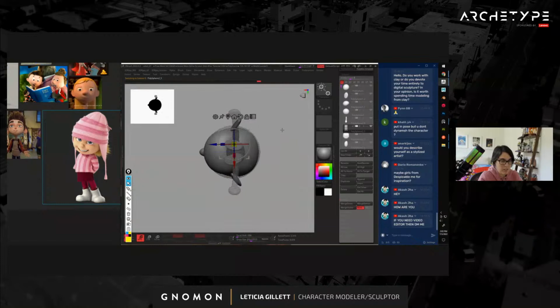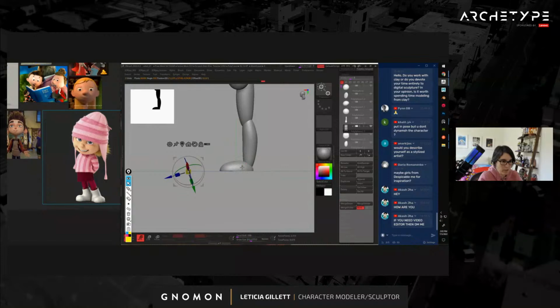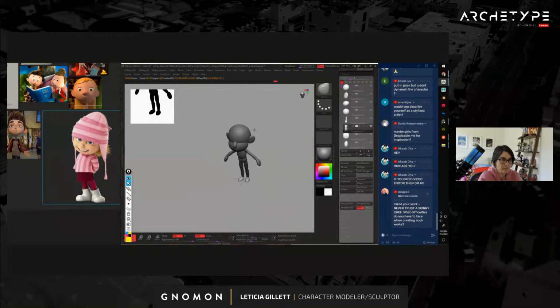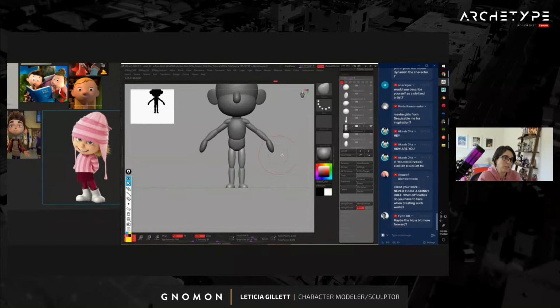Awesome. Now I'm going to make the foot a bit longer. So I'm just going to go here in the foot, place it where I want. I'm just going to make it longer, a little like this. A bit fatter and a bit longer, like so. Cool. All right, so we did that.